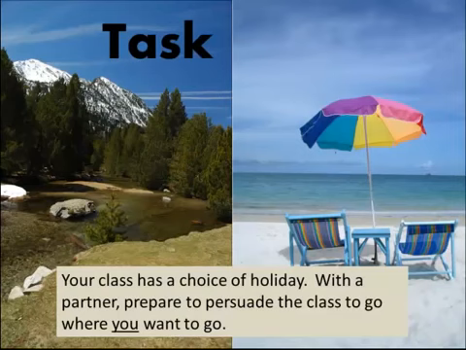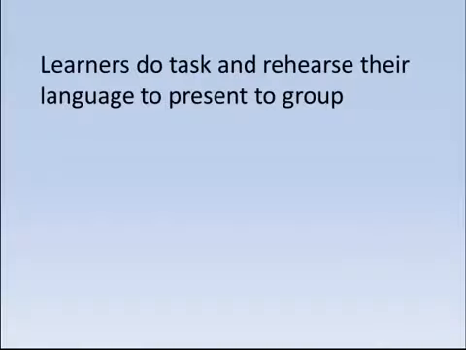An example would be this: you give the learners a task. For example, your class has a choice of holiday: go walking in the mountains, go and lie on the beach in the sunshine. With a partner, prepare to persuade the class to go where you want to go. So you and your partner quickly decide A or B, mountains or beach, and then you have some time together to rehearse and prepare what you want to say, and you're going to tell the class or a smaller group. So this gives you time then to prepare and to think about the language that you want to use.